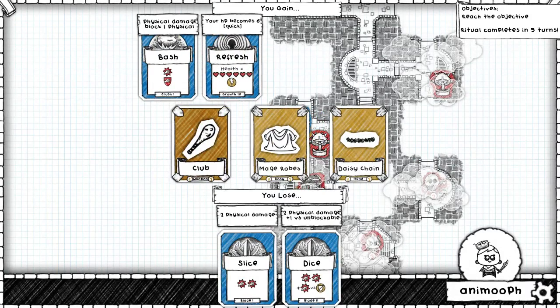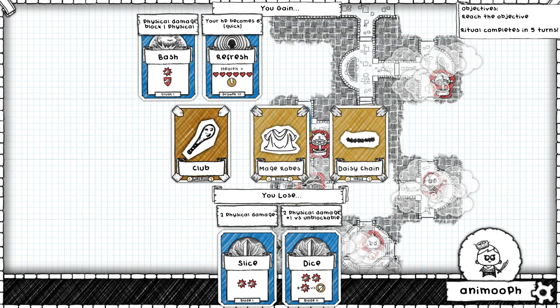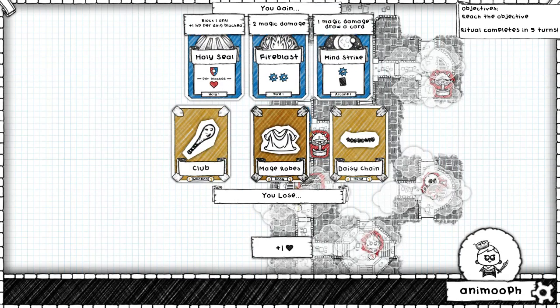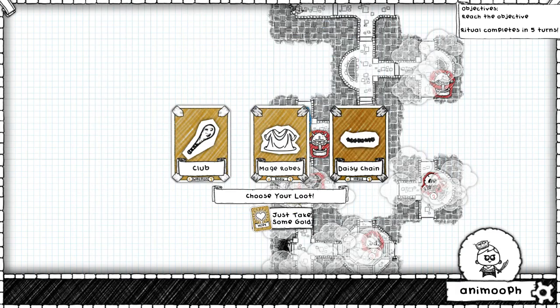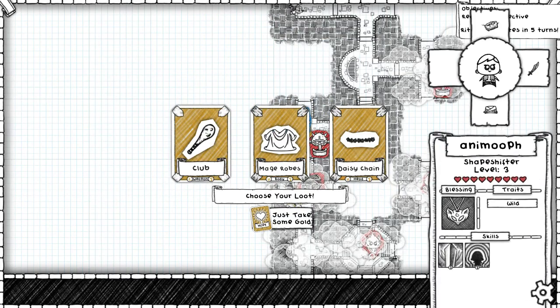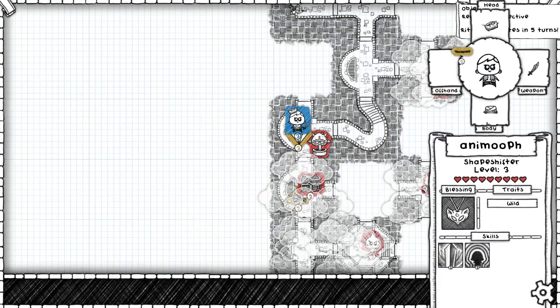So, pretty strong. Refresh is nice, because that little lightning bolt on refresh means it happens first. It basically gets first strike or priority, so that'll happen before anything else. So that's pretty good. Mage robes are really good, just because of the draw. And the holy seal's always nice. And daisy chain is just +1 health, which is fine enough. So that means we would keep the growth 1. So I'm going to go with that just for simplicity's sake.